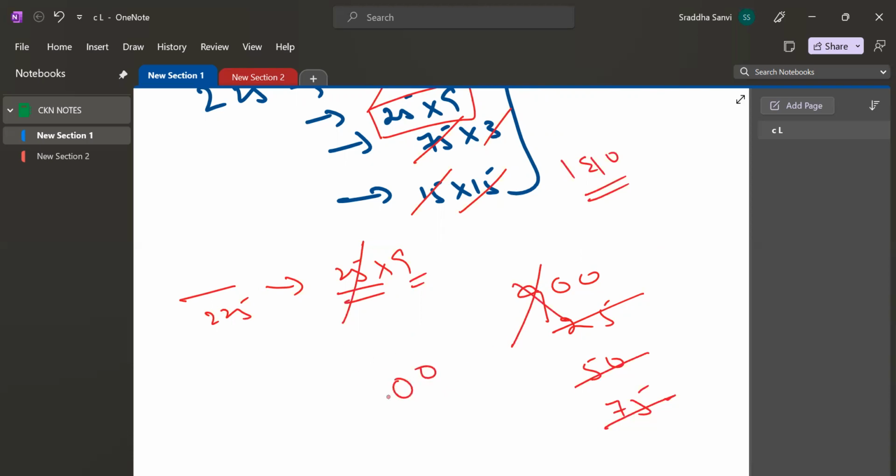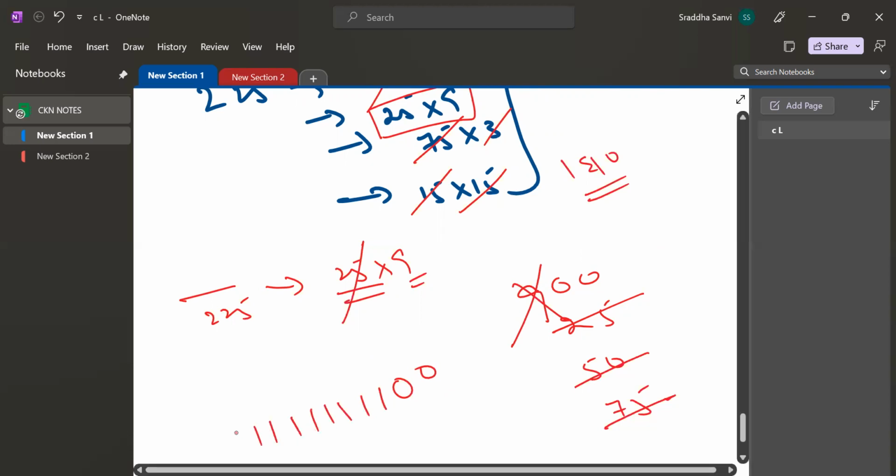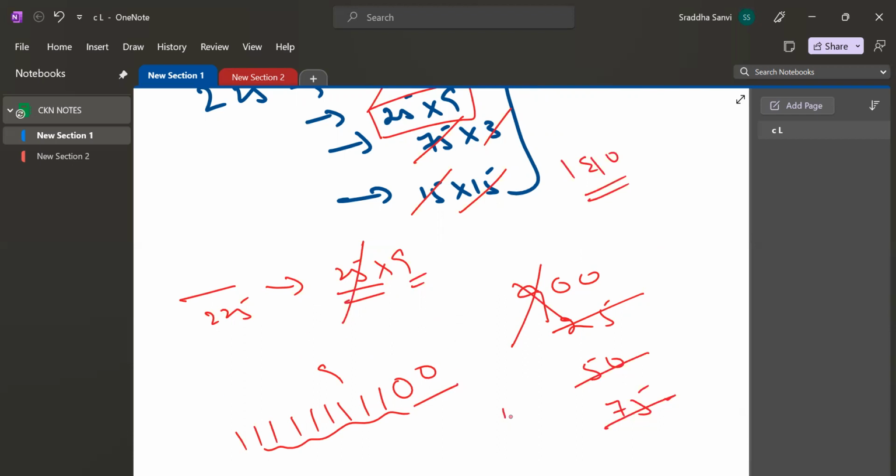Rather, you do one thing: 1, 2, 3, 4, 5, 6, 7, 8, 9. What is the sum of nine ones? 9. Two zeros are there for divisibility by 25. The whole number is then divisible by 225. The least number of digits in the number is 11. These are the best practices you can follow in math.